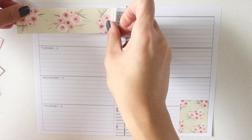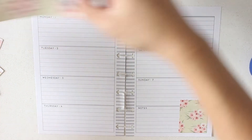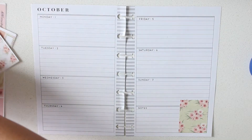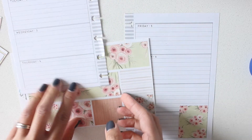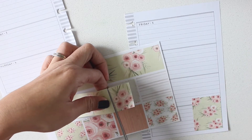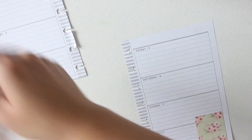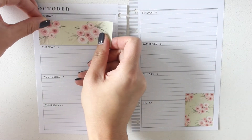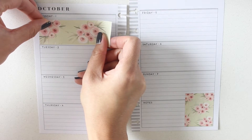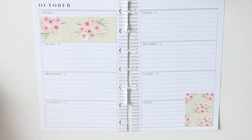What I might do is maybe just cut this so that you have the two matching. Let me get my scissors and maybe cover up part of it. So let's measure it out first and make sure that it is actually where I want it to be — about at that floral. It's not going to be an exact science; it may not be exactly straight, but I'm still left with a cute little box I can use at a later time. I don't mind covering up this portion here — it's just nice to have that decoration. And of course I didn't cut it straight, but that's okay.